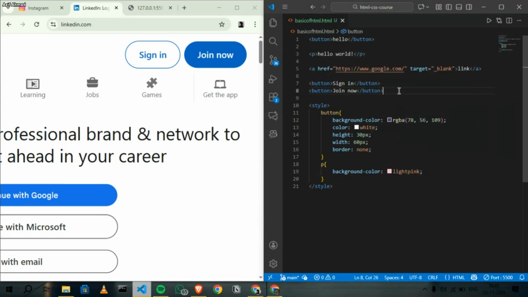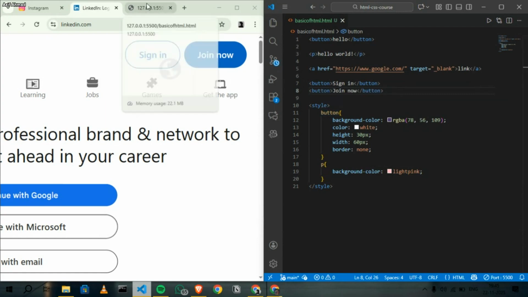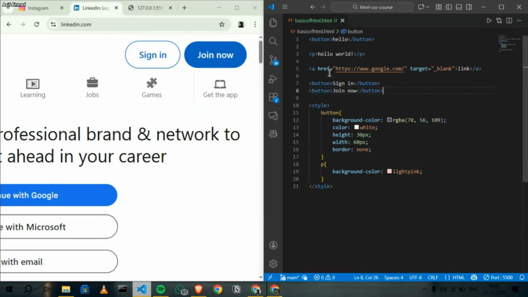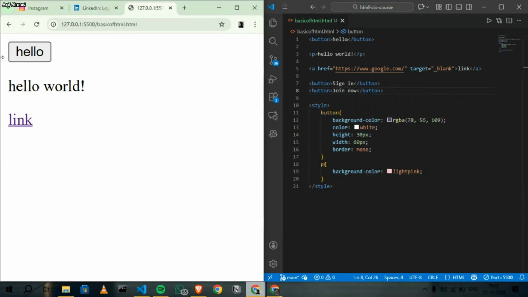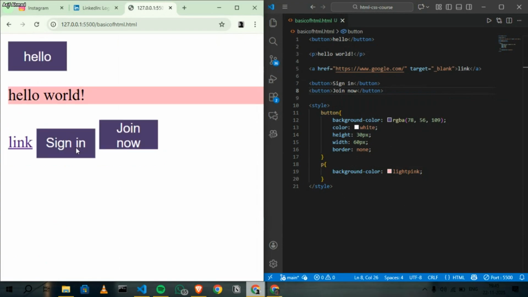If we now open this in our browser, you'll see we have created this. Some styles are already applied to them. I'm going to explain how. Let me refresh. You see we have the same style as our hello button, right? What's happening is we are in CSS.